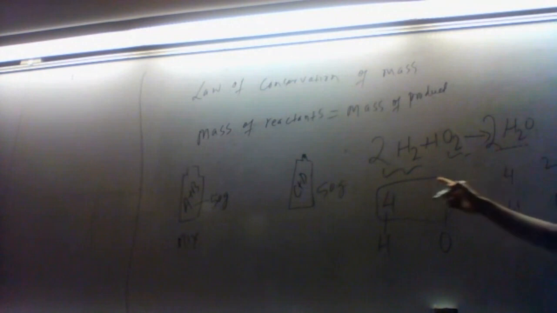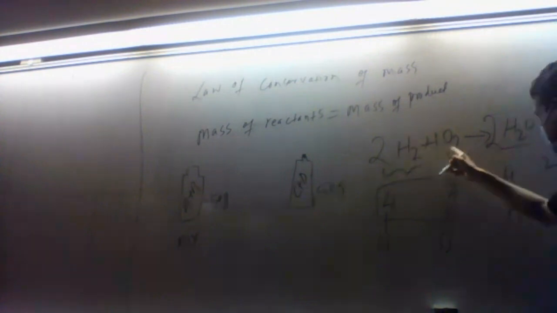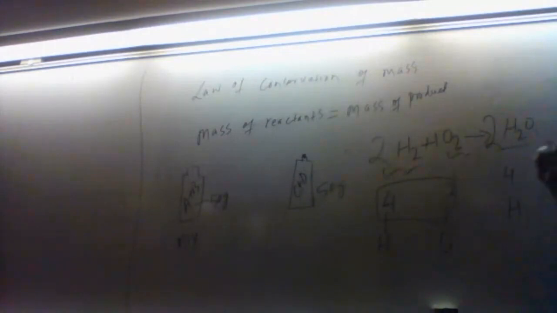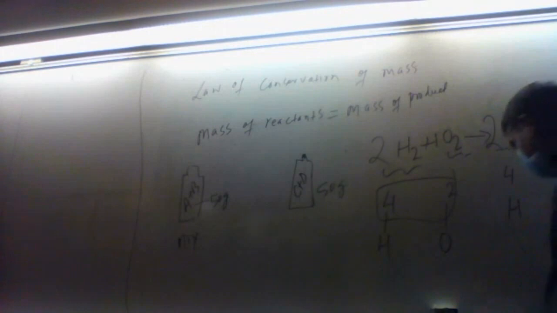Or you can say it this way: 2 moles of hydrogen react with 1 mole of oxygen to give 2 moles of water. The mole is more important in this course. So in chapter 4, we'll be doing mole conversion, mass conversion, and predicting how many moles react to give how many moles of product. That's how we read this equation. Make sense? So at the beginning, you are just trying to multiply the left-hand side and right-hand side, putting some numbers so that the left-hand side equals the right-hand side, so that the mass of the reactants and the mass of the products are also equal.